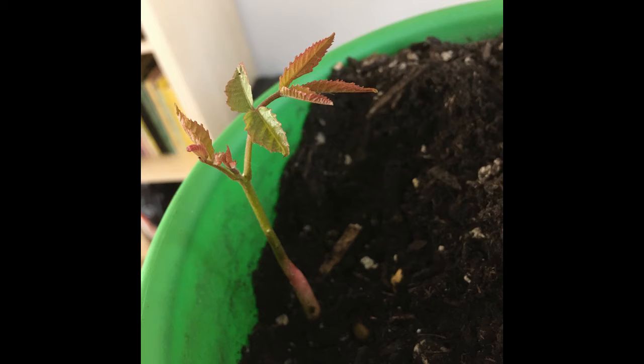But as we dug down — once we got about halfway into the container — we saw this. Do you recognize it? That thing you can just sort of make out in the soil? Can you see that walnut? Yes! At some point in the autumn, some squirrely squirrel came and dug down into my potted birch tree and left a little gift — a walnut. The squirrel was just saving it for later. You may find these in your yard or lawn if you have squirrels or walnut trees nearby. A lot of times those don't make it, but this container came inside and it was warm all winter.